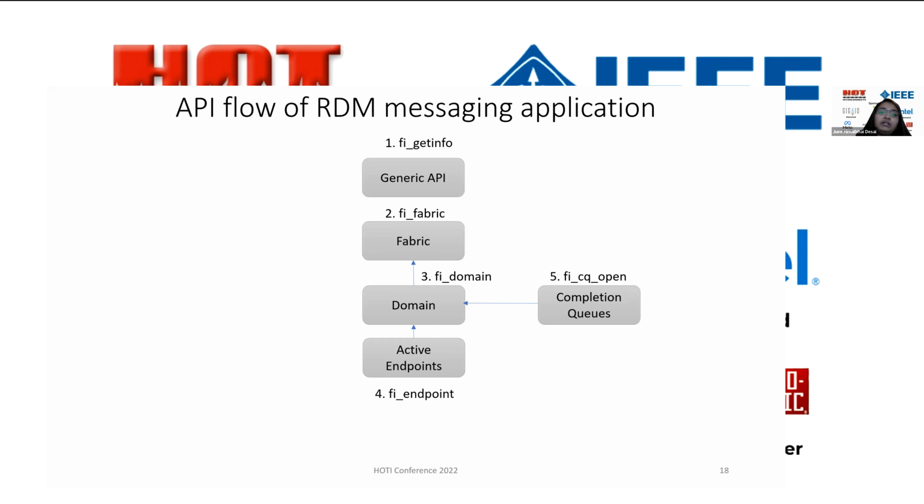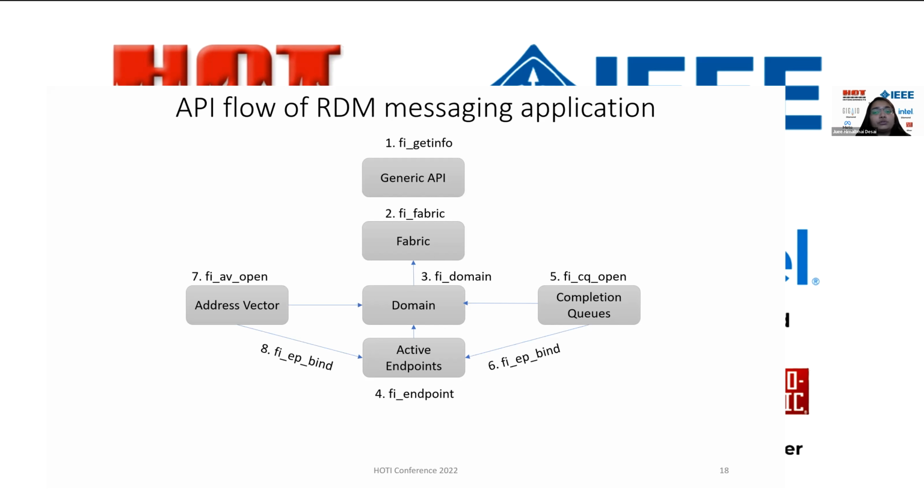After the endpoint, we will initialize our completion queue. For this example, we can assume that the same CQ will track all of the send and receive events. And after creating the CQ, we have to bind it to our endpoint to track any sends or receives coming in or out of that endpoint. After that, we will initialize the address vector. We will assume that this is an indexing based table address vector, and this address vector also needs to be bound to the endpoint.